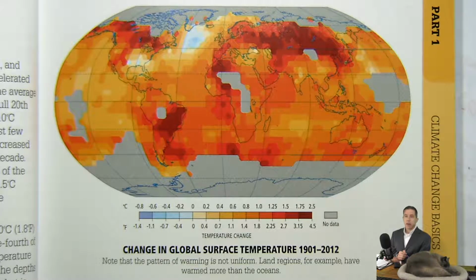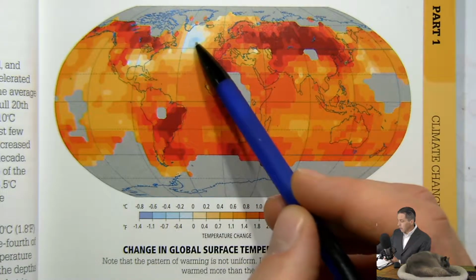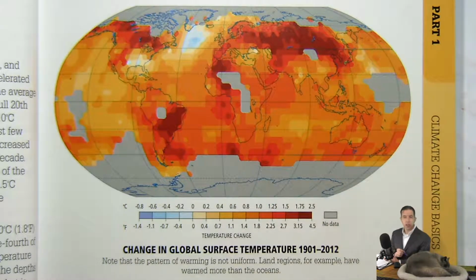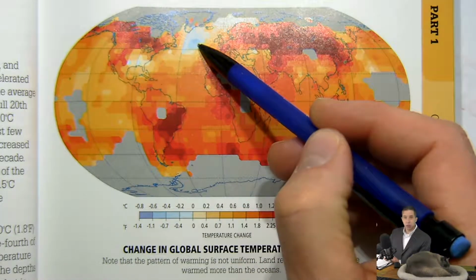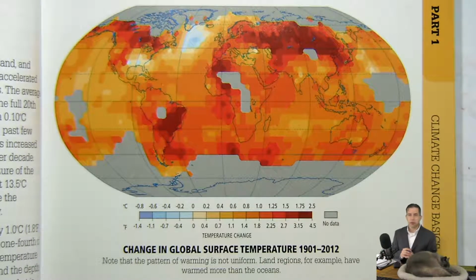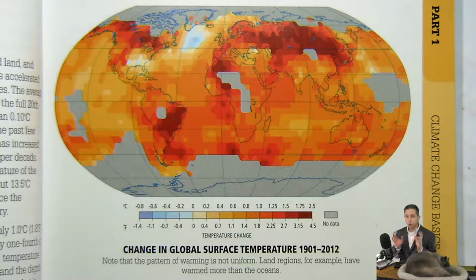Now, a climate change critic will say, aha, see that? Global warming must not be true, because if the world was getting warmer, then you wouldn't expect places to actually be getting colder. Okay, so this is another misconception about global warming. Global warming does not mean the entire globe is getting warmer, even though that's kind of the implication.